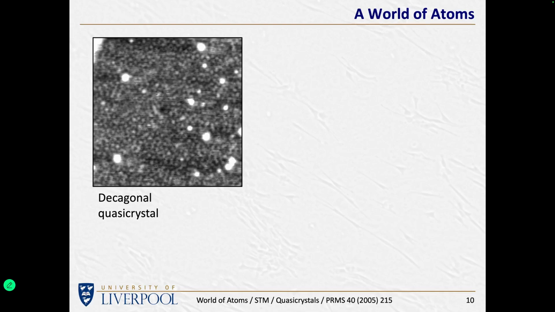Well, we have reason to believe that the atoms on this surface are probably arranged in a particular pattern with either 5-fold or 10-fold symmetry. In other words, if you take the surface and rotate it by 1/5 of a revolution or 1/10 of a revolution, the atoms will tend to look very similar. So we have reason to believe that there is a symmetry involved.